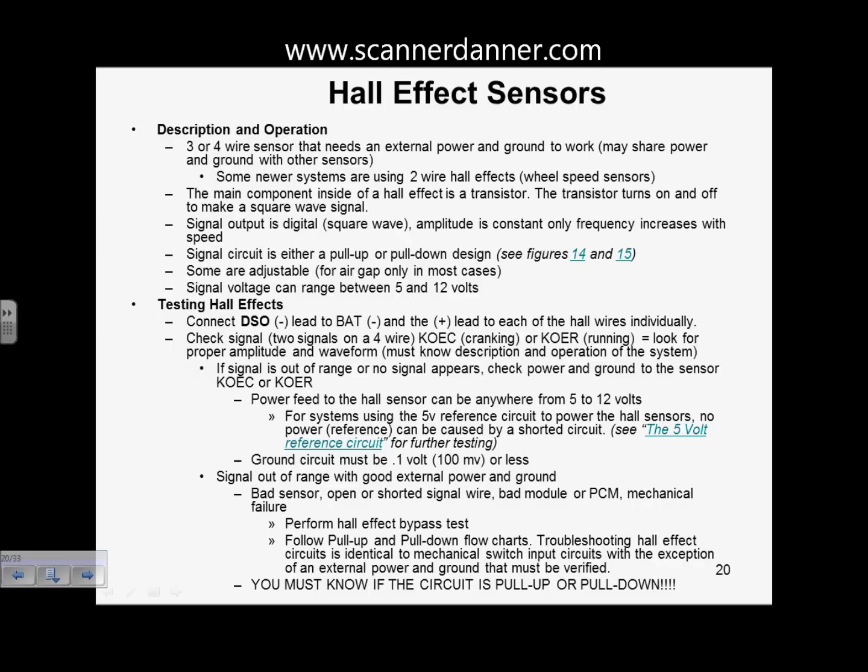Okay? The Hall effect also is going to produce a digital signal. The output is digital. It is a square wave as opposed to a VRS that's an AC sine wave. So amplitude is constant. A VRS signal, you're going to start weak and it gets bigger and bigger. Amplitude increases, frequency increases, where a Hall effect is going to be a square wave of variable frequency, but the amplitude stays the same. So in theory, a Hall effect is a better low-speed triggering device than a VRS is, because the amplitude is consistent. It doesn't change.